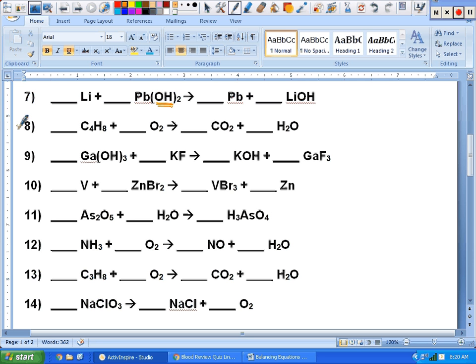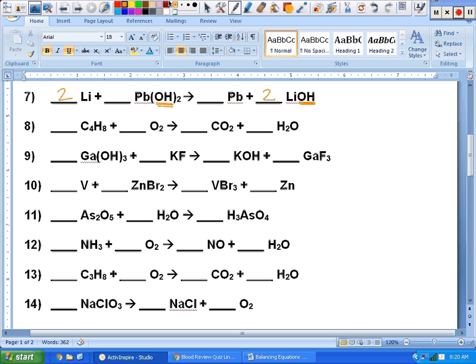Well, how many do I have on the left-hand side? 2. How many do I have over there on the right? And again, if you look right here, it's just one OH group. Well, that's a problem. So I need to put a 2 here. Now, could you circle your answer and say you're finished? No, because what else had that just changed? That changed lithium. So let's come back over here, and I need to put a 2 right here. So would that be your final answer? Yes, okay. And again, how you would report that would be 2, 1, 1, 2. 2, 1, 1, 2. We cool with that? Okay. All right, moving on to number 8.